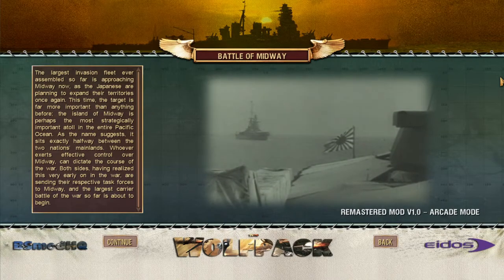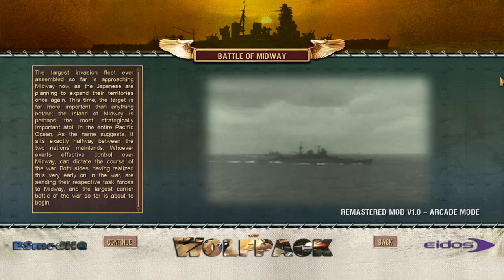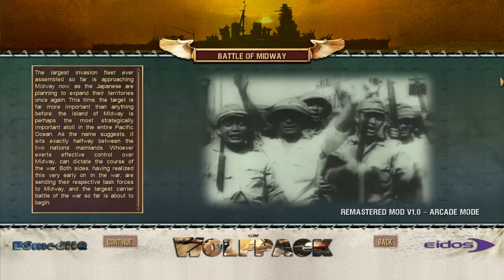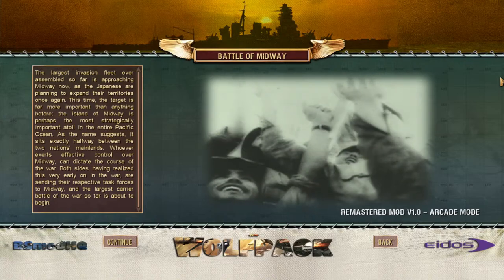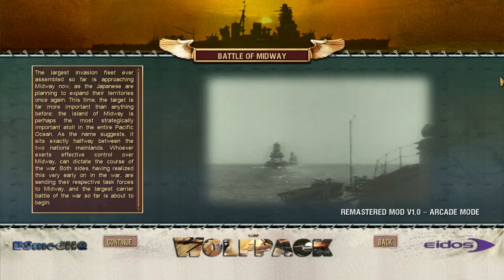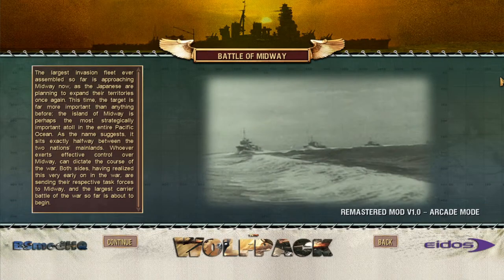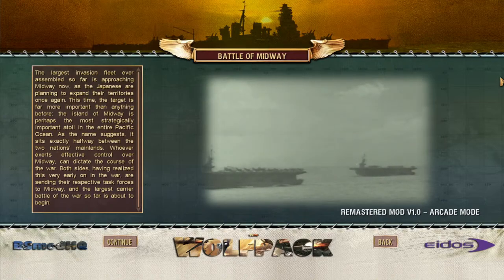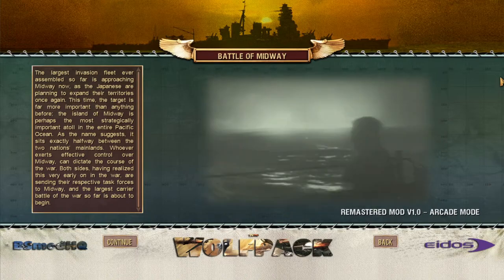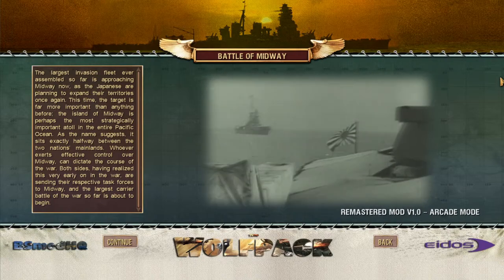The largest invasion fleet ever assembled so far is approaching Midway now, as the Japanese plan to expand their territories once again. This time, the target is far more important than anything before. The island of Midway is perhaps the most strategically important atoll in the entire Pacific Ocean. As the name suggests, it sits exactly halfway between the two nations' mainlands. Whoever exerts effective control over Midway can dictate the course of the war. Both sides, having realized this very early on, are sending their respective task forces to Midway, and the largest carrier battle of the war so far is about to begin.